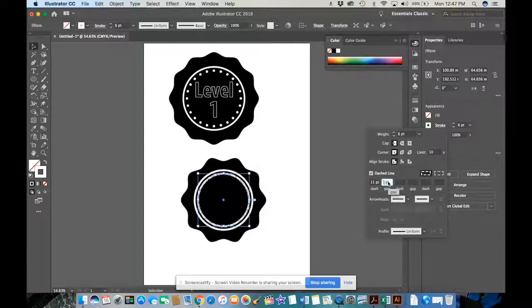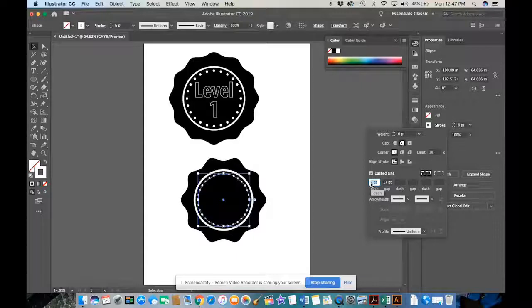Let's see, the gap is the space in between. I'm playing with the space in between each one. I'm going to hit round cap to give it a more circular look.